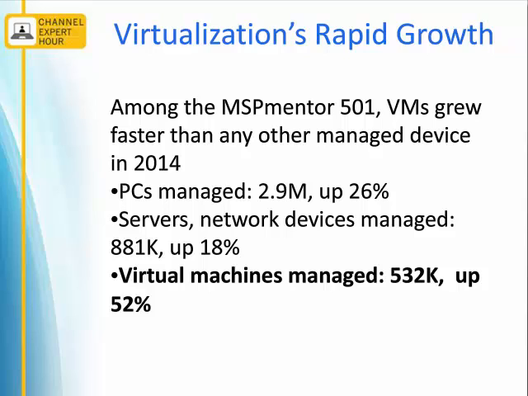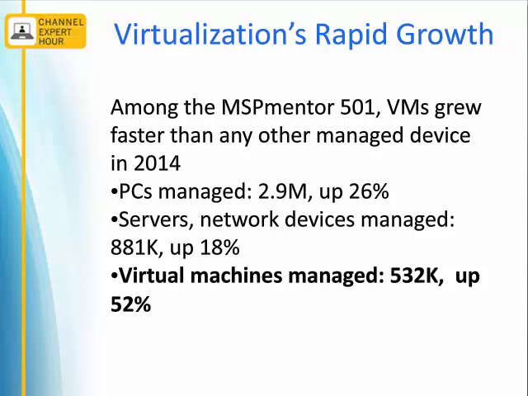You may know that MSPmentor just finished its MSPmentor 501 annual research and published its list of the top 501 managed service providers and IT service providers around the world a couple weeks ago. And as part of that research, we were able to pull out some interesting information about just what's going on in the market out there. And virtualization is a big piece of what's going on out there. Among the MSPmentor 501, virtual machine management grew faster than any other managed device in 2014.